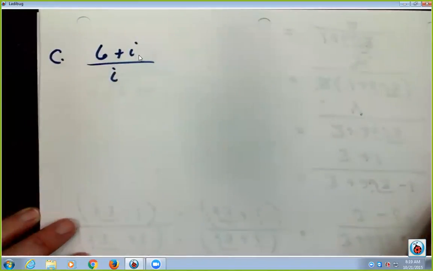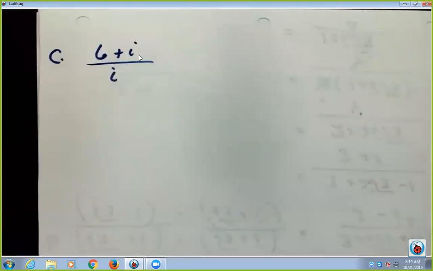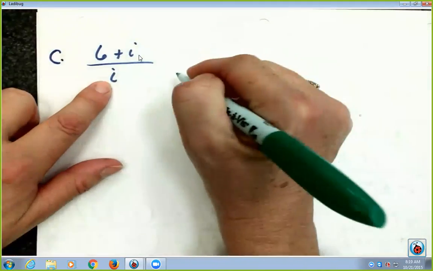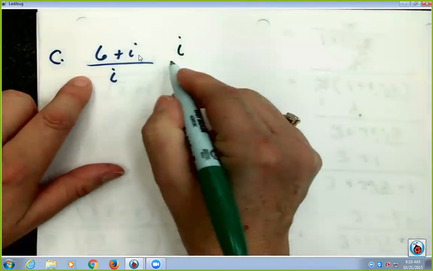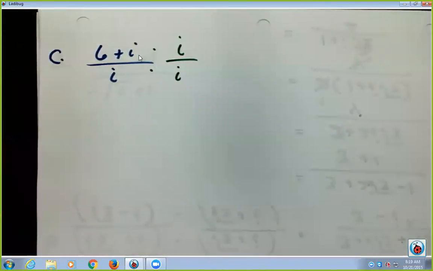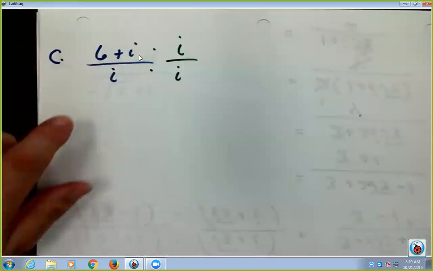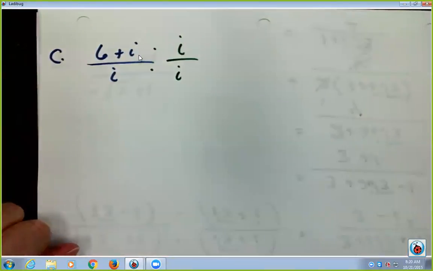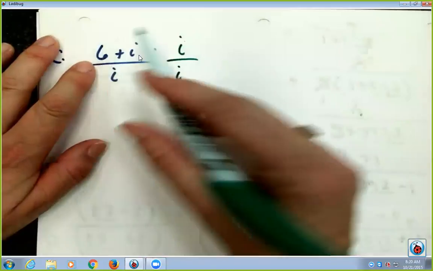Okay. This one's a little strange because it only has an i in the denominator. And because it only has an i, the only thing I need to multiply i by to remove it is another i. So I wanted to put this one in here because I knew when you got home and you were looking at this one in your homework, you'd end up having a question on it because, like, where did that single i come from? But that's where it ends up coming from. And so I need to multiply it. So I FOIL it and I get 6i.